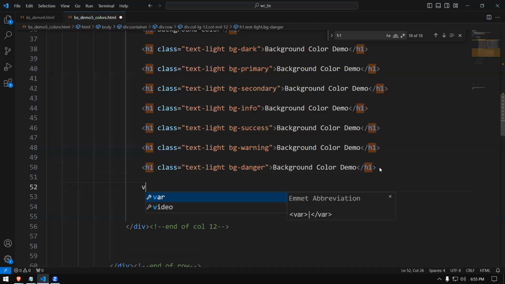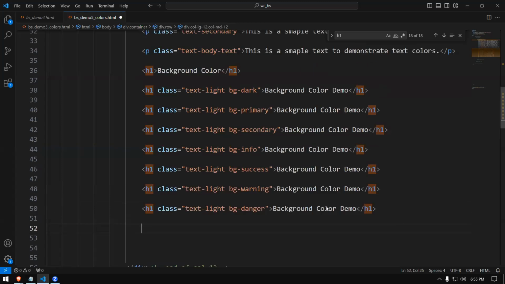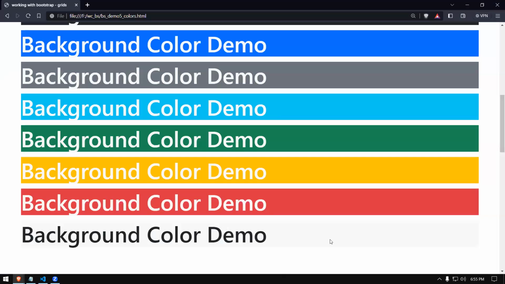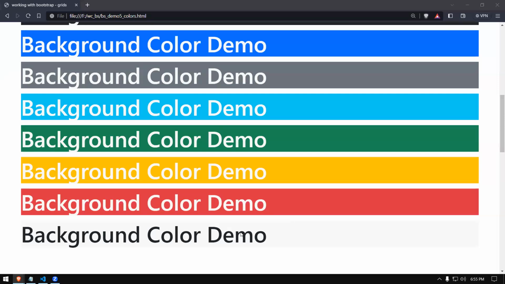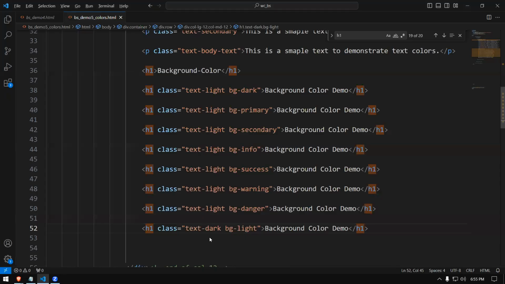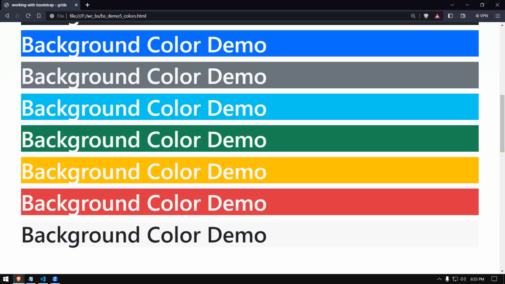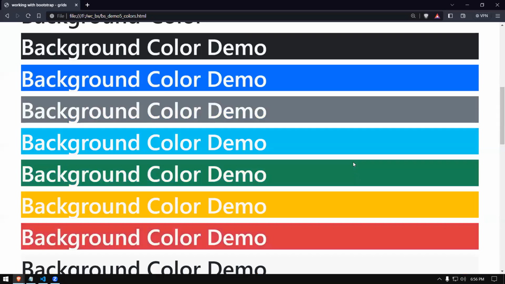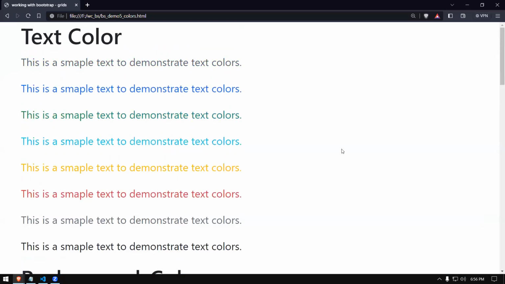And of course, you can take the back. I think I took the dark. Yeah, I took the dark. You can use the background color also dark like this. Background also you can make it light. In this case, text you have to make it dark, right? A slight ash color, like you can see that. I gave background BG light. So there's a light color background there. Okay. So that's basically about the background colors, right? And the text colors, right? So that's the important thing you will be quite often using in your projects. Right. Let's move on to the next lesson.